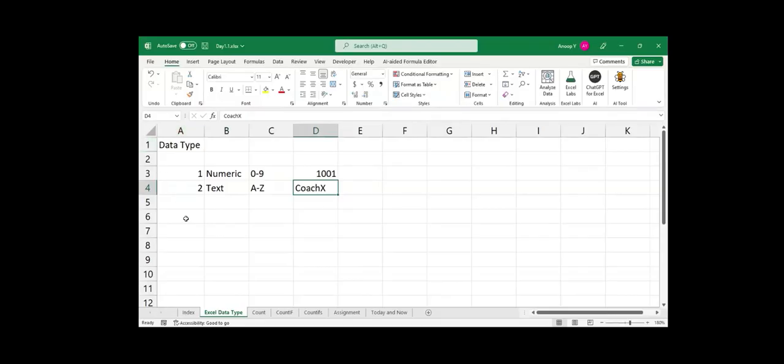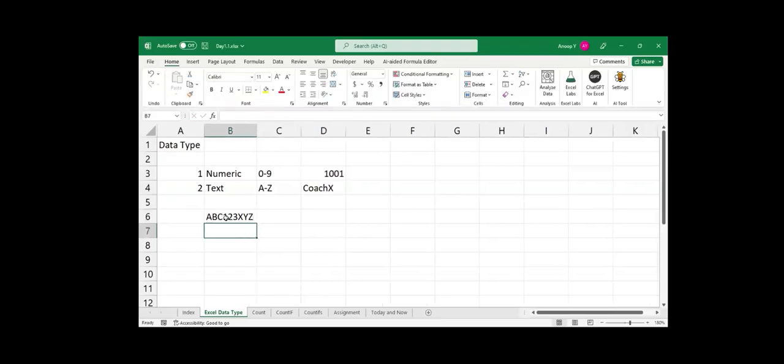But what will happen in the case where I have some value which contains text and numeric both? For example, your PAN card number, right? You have seen that the PAN card number contains text value and numeric value both.